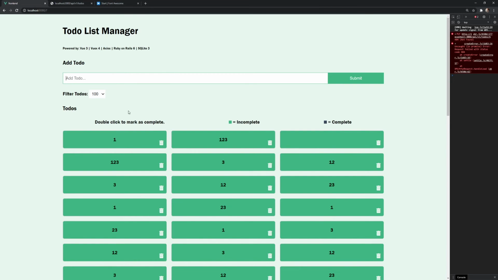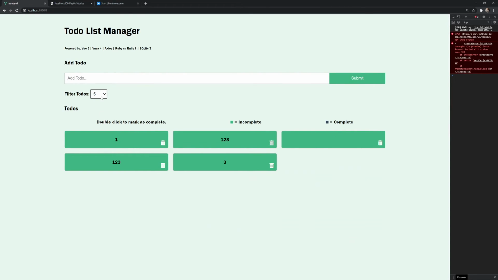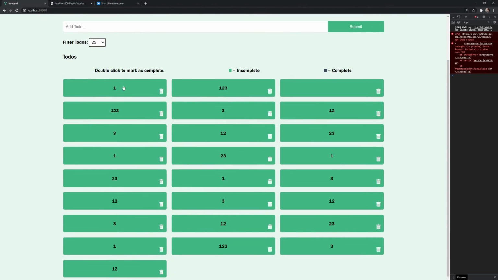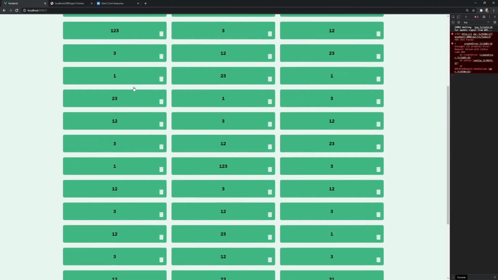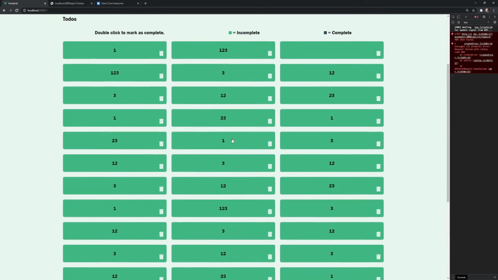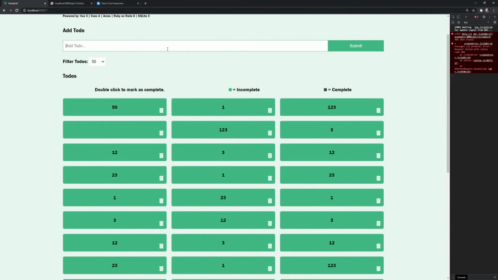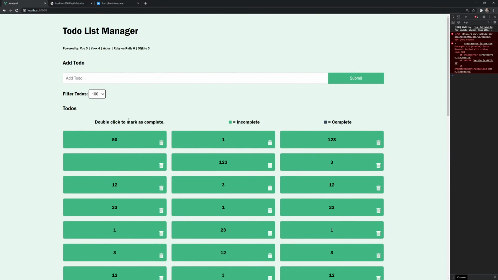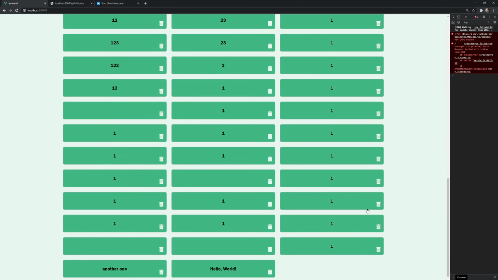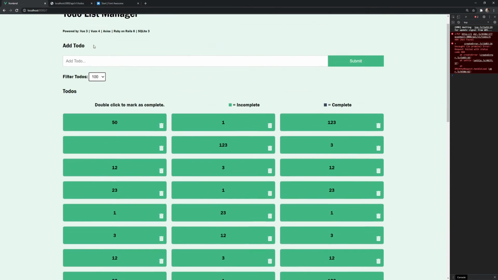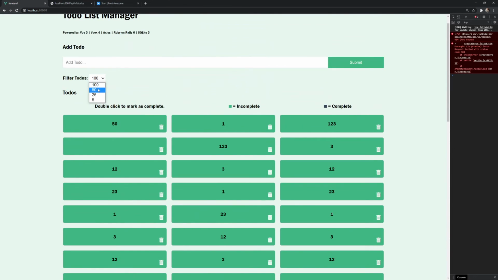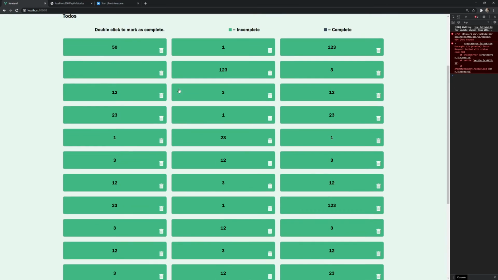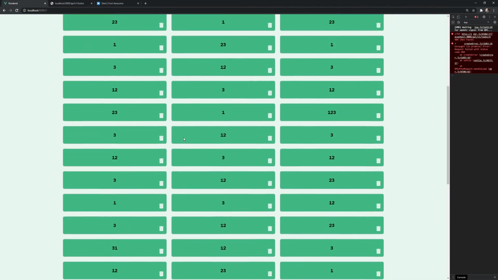Okay. And then we can say 5, 25, 50. And I don't know, let's say make a 50 right here. Do we get any more if we set it to 100? Looks like it. So it looks like all of these are working as intended. So if I come down to 50, there's no hello world down here. But if I set it to 100, there's a hello world here.